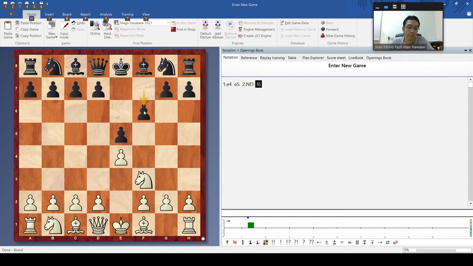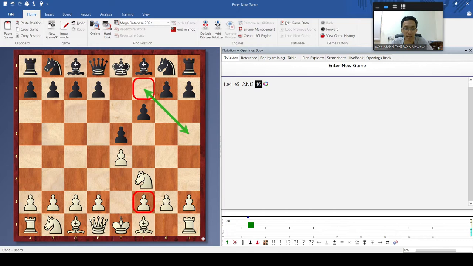The reason why this is bad is because of this diagonal here, which is weak. Whenever you open up the f pawn, always be careful about this f pawn. Regardless of whether you are white or black, once you move the f pawn, the king position will be compromised. Because typically in chess, regardless of whether you are white or black, more than 50% of the time, people will castle king side.